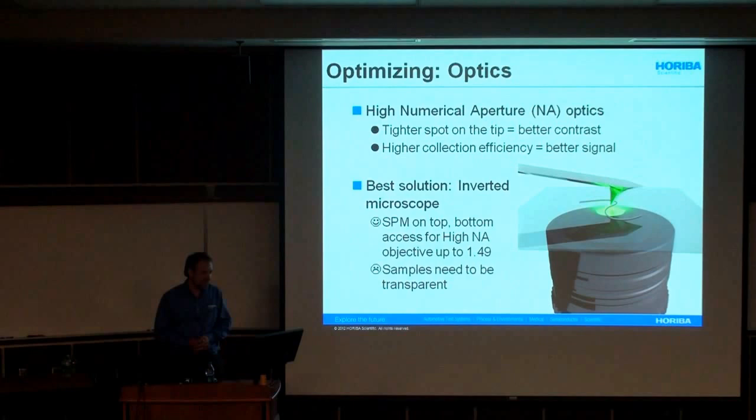Actually, I would say a lot of nano objects are transparent to light. If you think about it, a nanotube might look opaque if you have a whole coating of it on the slide, but a single nanotube is pretty transparent to light. So it's really coming down to the substrate, and if your nano objects are on a transparent substrate, like mica or even a very thin coating of metal, often it's going to be transparent to light. So you should think of the inverted microscope not just for transparent samples, but transparent substrates.